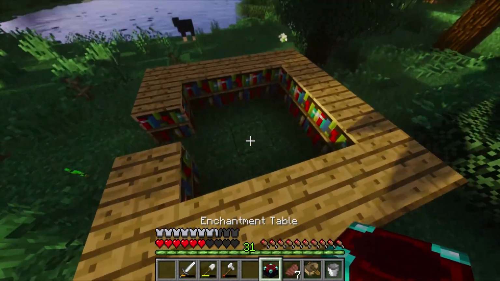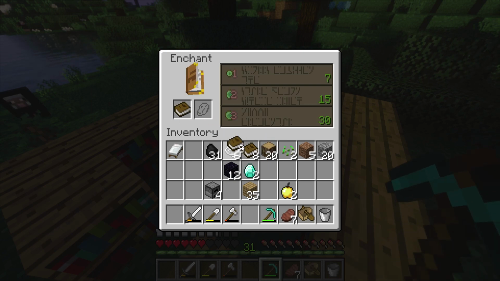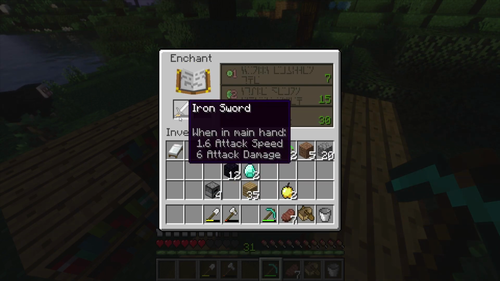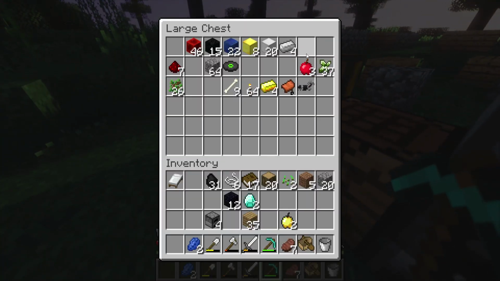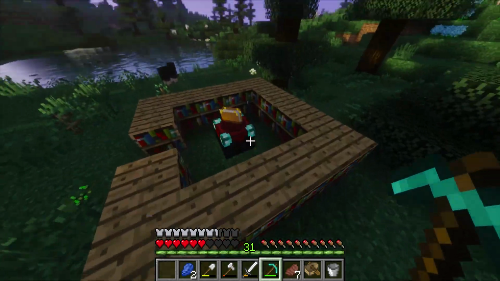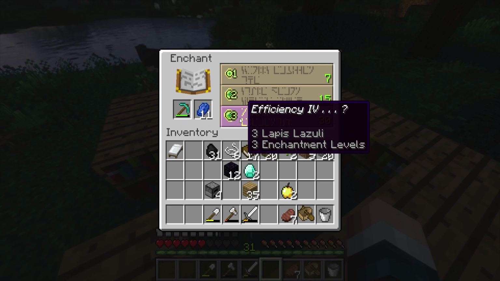Okay, here we go. Boom. What do we get? Efficiency 4. Do we risk it? Do we risk it? I think I'm going to risk it. I need lapis. We're going to risk it and see what we can get. I need more lapis than that. I need one block full. There we go. I'm really hoping, I'm testing my luck here, so I don't want the efficiency.